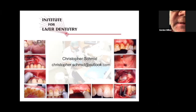Yeah, when you think about lasers, diode is many wavelengths. Basically, they range from 445 up to 980. So there are 810 diodes, 980 diodes, 445, different wavelengths, which do different things on tissue. The diode lasers are typically soft tissue lasers, which are good for vaporizing and coagulating, and they work very well. But if you want to do more procedures like what Chris was talking about, snoring and whatnot, you've got to really reach out to the far end of the spectrum and get those higher wavelengths. You'll see diode lasers in many dental offices because they're small and inexpensive, and they're good for doing some soft tissue procedures. But there are different types of diode lasers, not one wavelength does all.